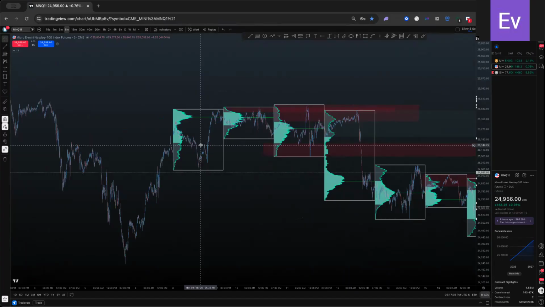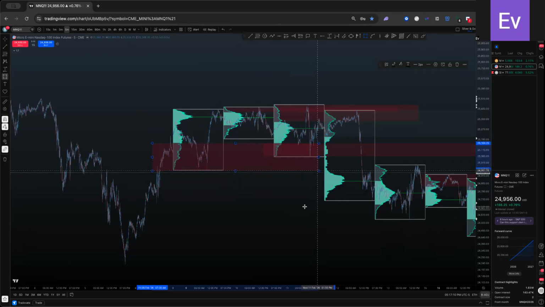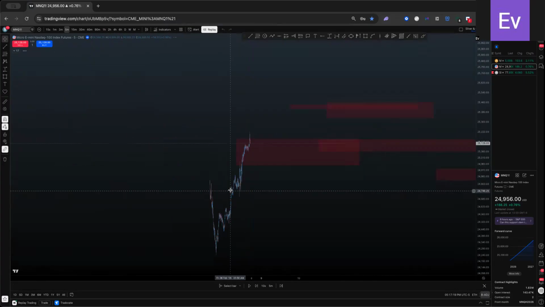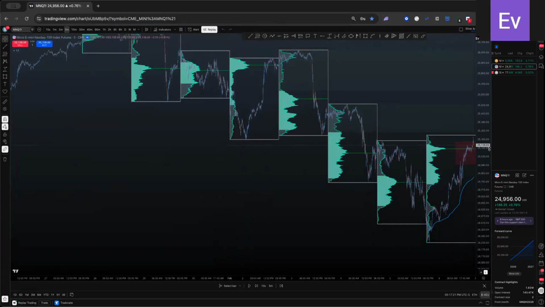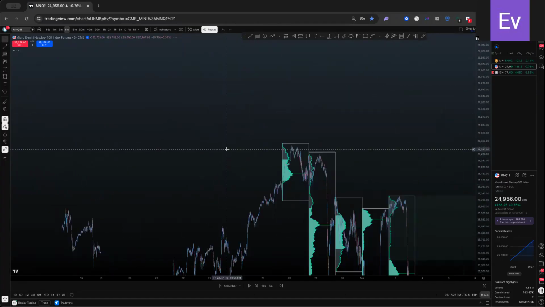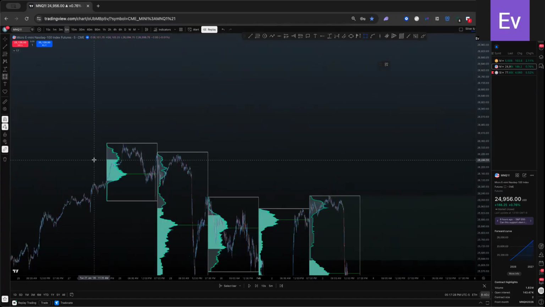Okay. You can see the value area low here was tested on this day, right? This was left untested. So you see how on this day it skipped it, on this day it came back and tested it, and then it ran up. Okay. And you can just keep doing this over and over again, and you'll just start seeing that these value area highs and lows constantly get tested, right? So for example, here, what do we see is this value area high on the next day. It's retested, right? You basically top tick this, right? If you use a lower time frame.